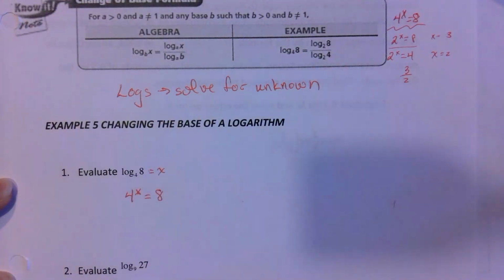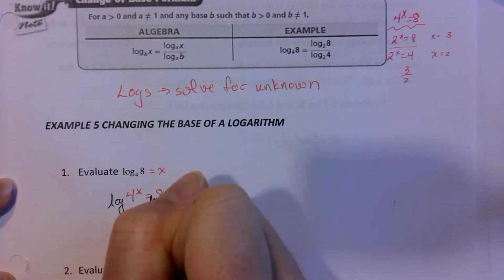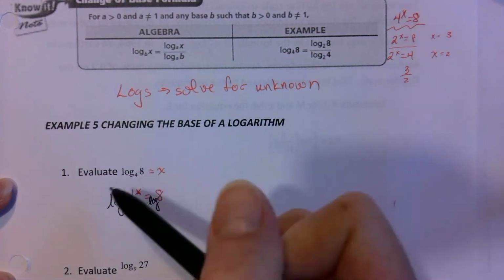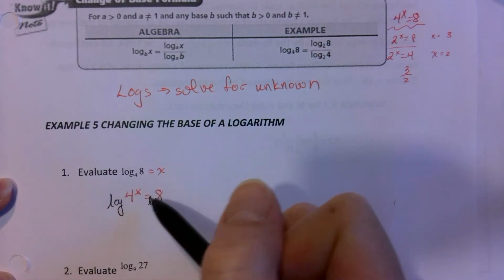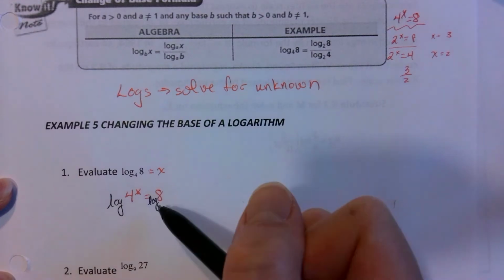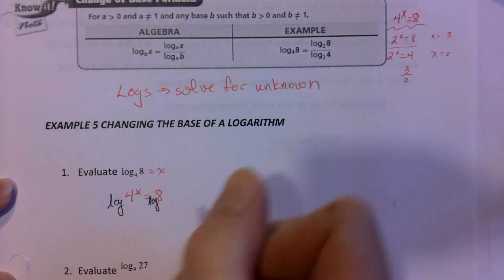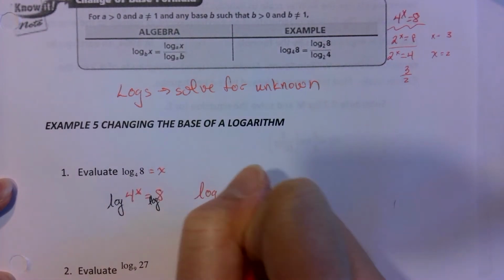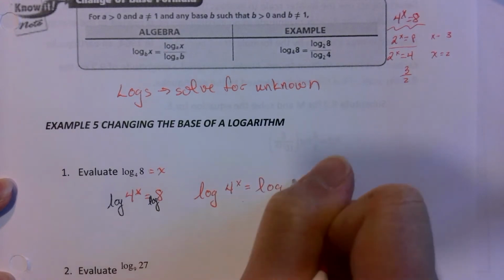I can ask myself, what's the power of x, and I know it has to be between 1 and 2. One of the properties that we will be talking about later, but I'm going to jump into it now, is just taking the log of each side. Just like anything else, if I multiply both sides by 5, I do the same to the other side. If I take the square root, I would take the square root of both sides. So I too can take the log of each side, and I'm choosing to take log base 10 of each side. So what I have here is, I'm going to clean it up: log base 10 of 4 to the x equals log base 10 of 8.